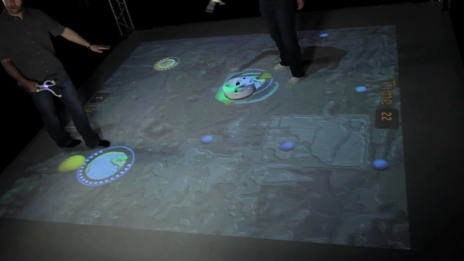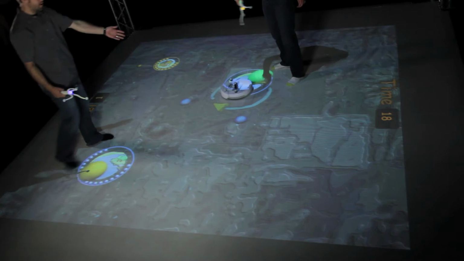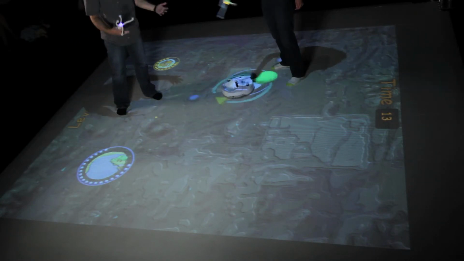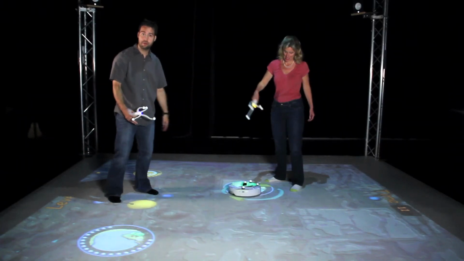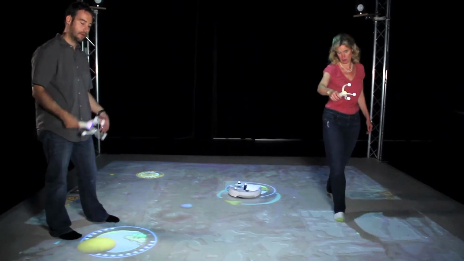And again, our goal here is to work together to try and maintain the system as long as we can. Notice that mine continues to spin the bot. As new particles come into the reservoir, they'll emerge, but when it's empty, nothing will come out. So students are kind of developing an understanding of how the system works through this kind of play again.